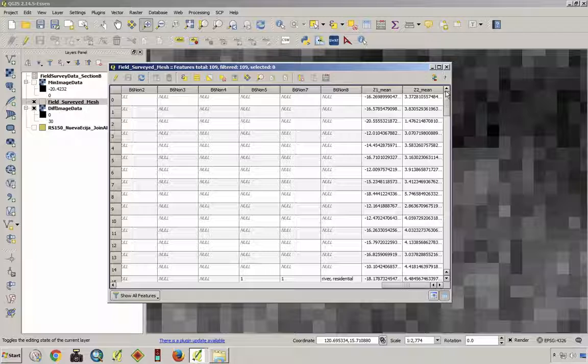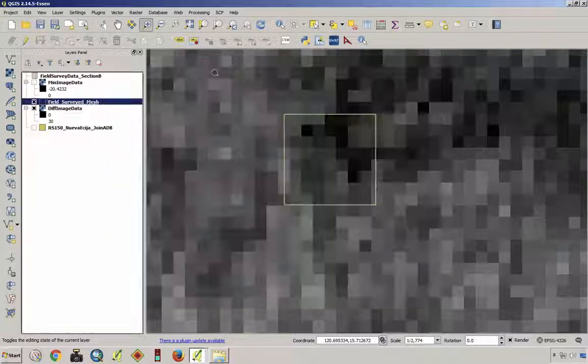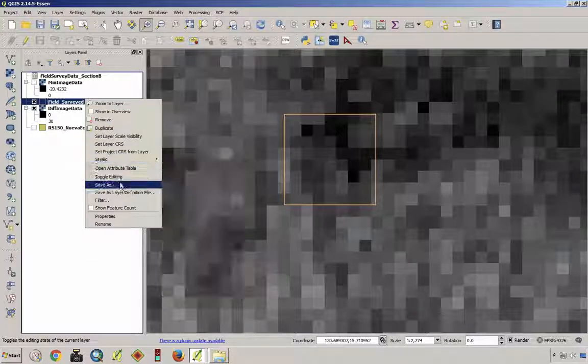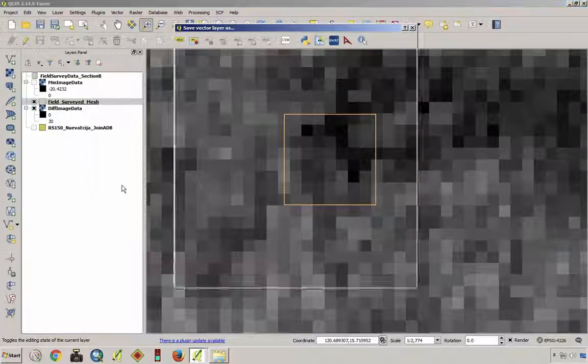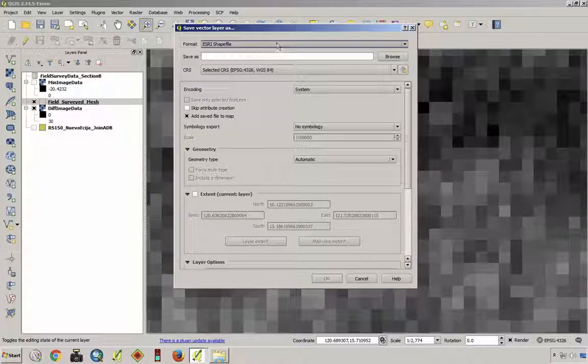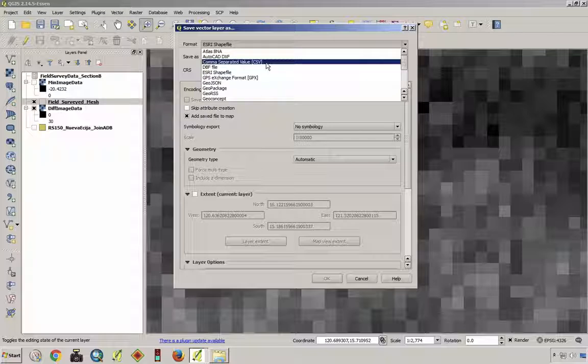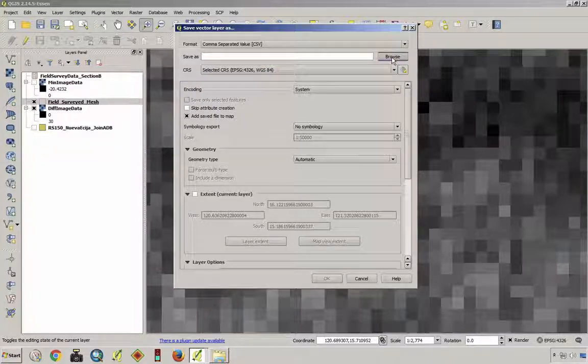So the very last thing that we have to do is to take this file and export it as a CSV file so that we can work with it in Excel. So to do that, right-click on Field Survey Mesh, go to Save As, and then here, instead of a shapefile, what we'd like to do is choose the CSV option, comma separated value option.